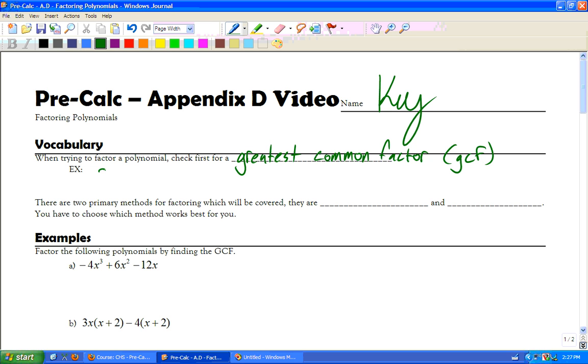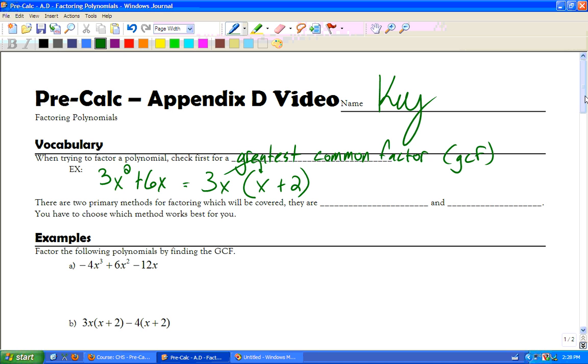So for example, if we have something like 3x squared plus 6x, we're going to start by finding the greatest common factor of the coefficients. In this case it's 3, so we can pull 3 out, and the greatest common factor amongst the variables, which is x, so 3x. What we're left with then is x plus 2. This is kind of like using the distributive property, but we're going to go in reverse. Rather than multiplying 3x into x plus 2, we're going to take it out and see what we're left with.